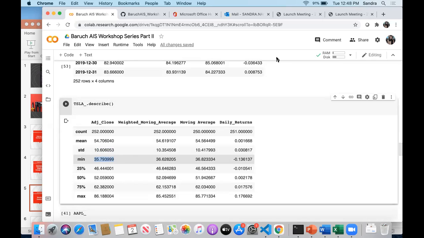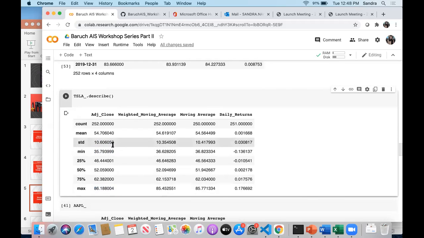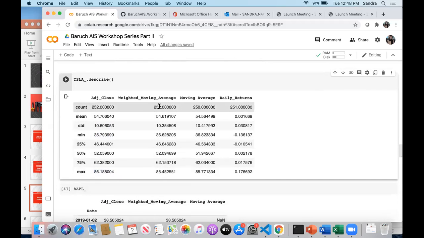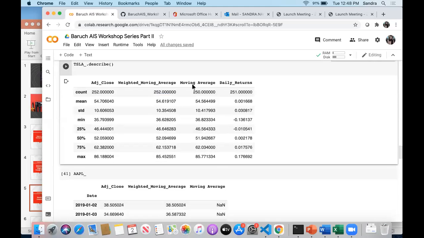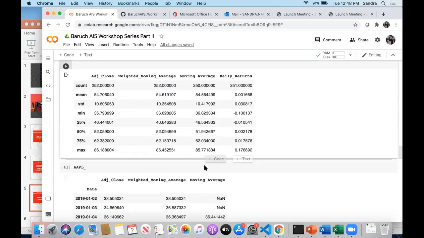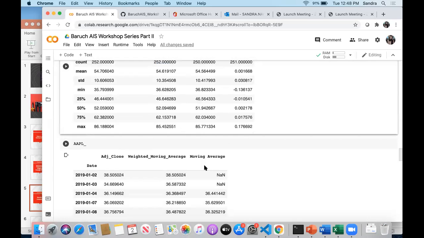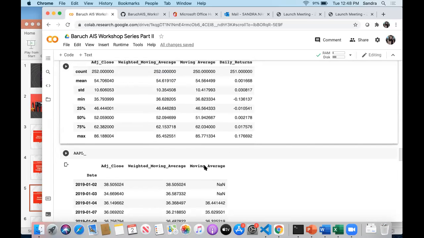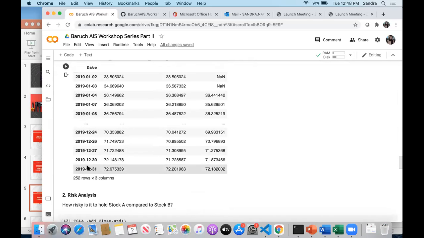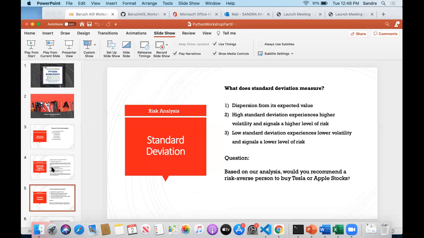Like you can see that the minimum price in 2019 was $35, and then it went all the way up in 1 year to 2020 to $86. And the same you can see for the moving average and weighted moving average and average. Okay, so that's the first thing I wanted to show you.